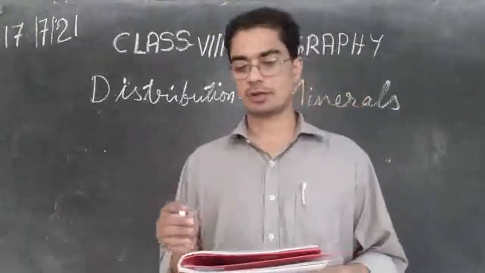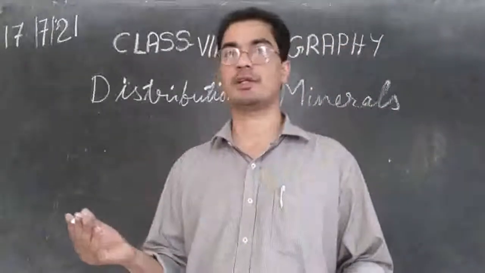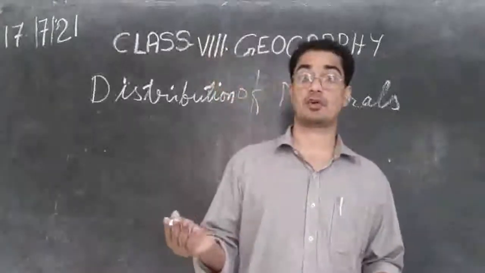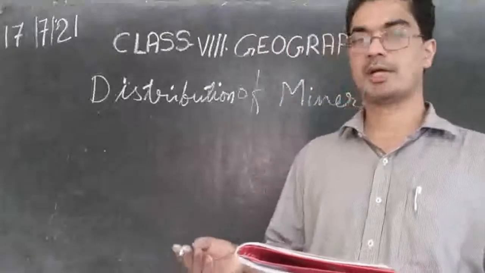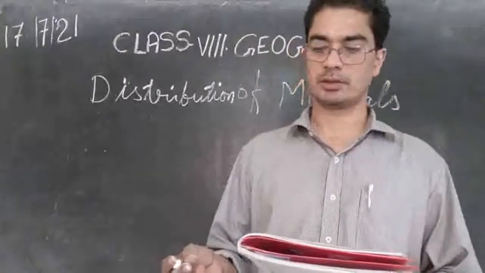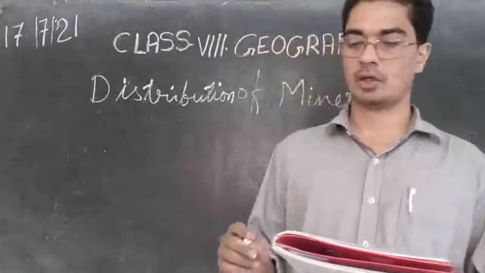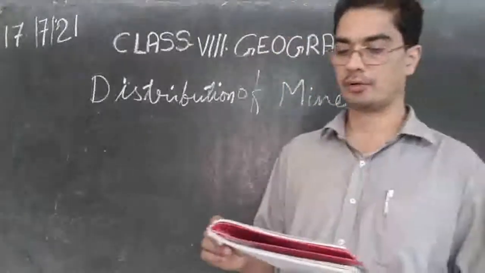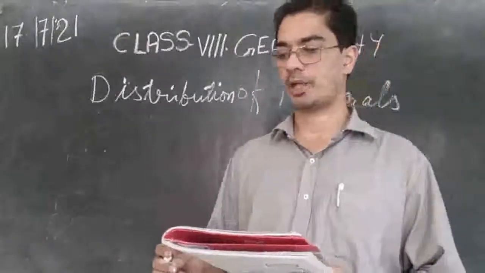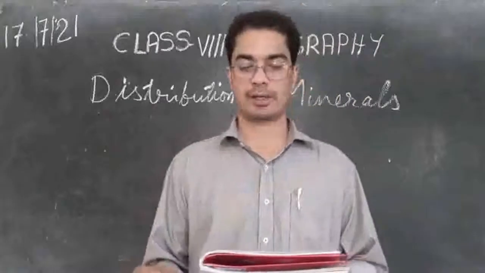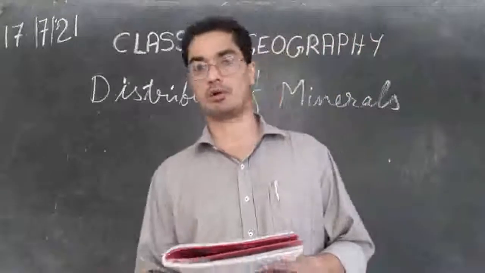And these rocks, they are forming large plateaus. So which are the areas where we find these rocks? Mostly in the plateau regions. Then iron ore is in North Sweden, copper and nickel deposits in Ontario, Canada. Then iron, nickel, chromites and platinum in South Africa are examples of minerals found in igneous and metamorphic rocks.